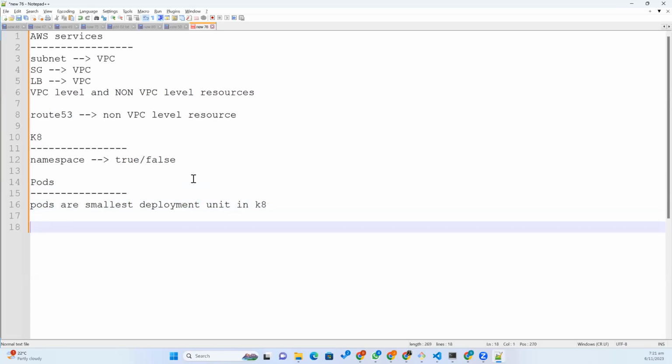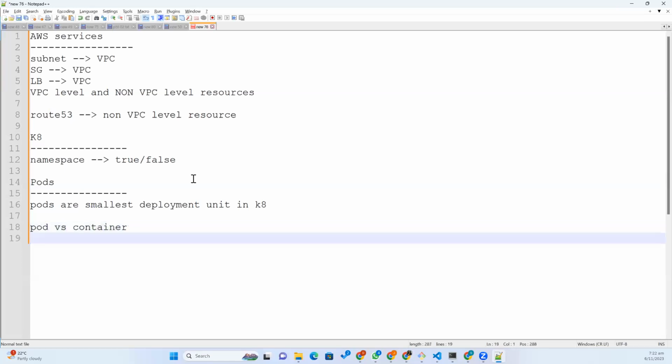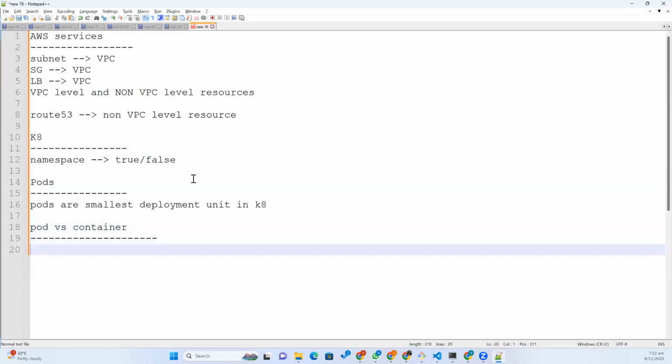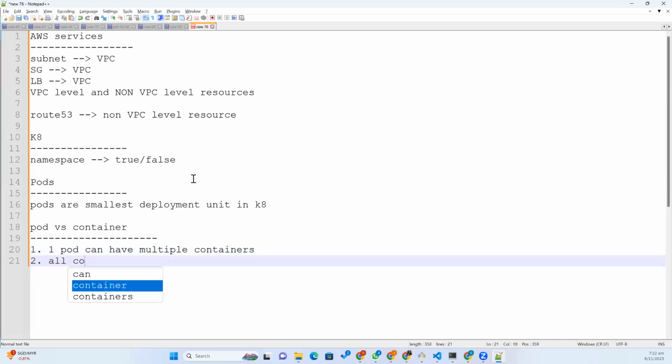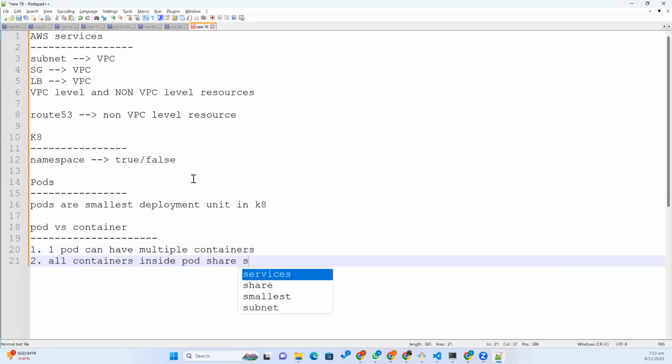Okay, same as containers, but there is some difference between pod versus container. Here, the difference is that one pod can have multiple containers, and all containers inside a pod share the same storage and network.